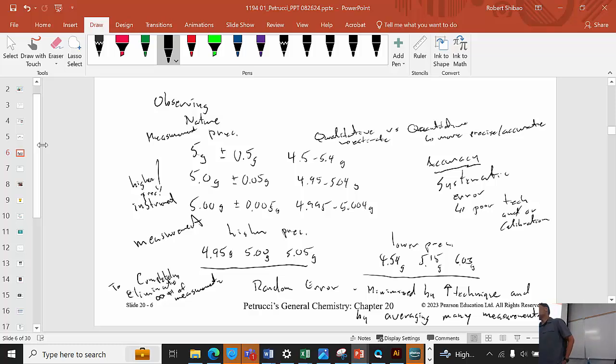In analysis, we have a slightly different definition too. Have you done qualitative analysis? I assume you've all done qualitative analysis. We have two types of analysis. In qualitative analysis, what do you analyze the solution for? For the presence of particular ions. You looked for things like silver ion. Do you guys remember doing this experiment? And that's qualitative. Is it there or is it not there? Can we detect it or can we not? If it's not there, maybe it was there, but in too low of a concentration to detect.